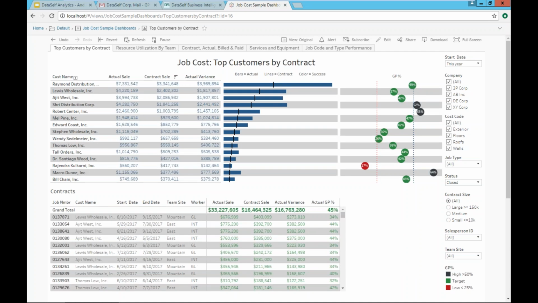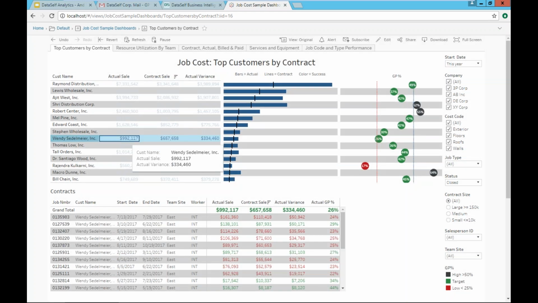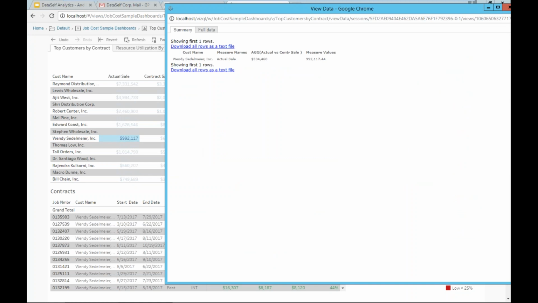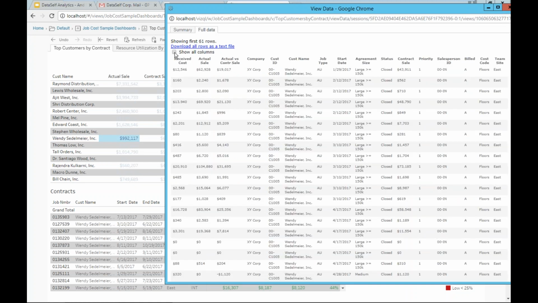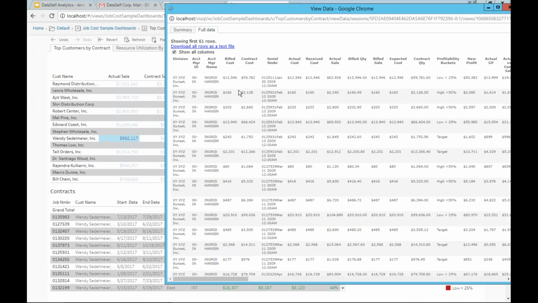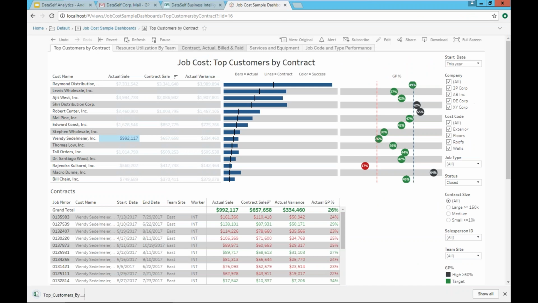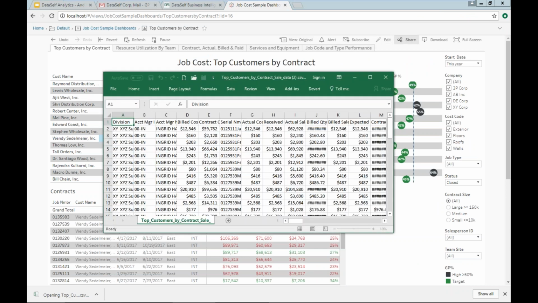What if I actually want to export this data into, let's say, an Excel and send it to someone else? I can click on any of these data points on the dashboard. I can choose this View Data button, and then I can choose Full Data, show me all the records. And when I do this, I actually have every single piece of information related to this particular customer, and I can export by clicking Download. I get an Excel file, and if I need to share with someone else that doesn't have access to this tool, or when I do some analysis in Excel that I'm comfortable with, I can easily get the data into Excel and take it from there.